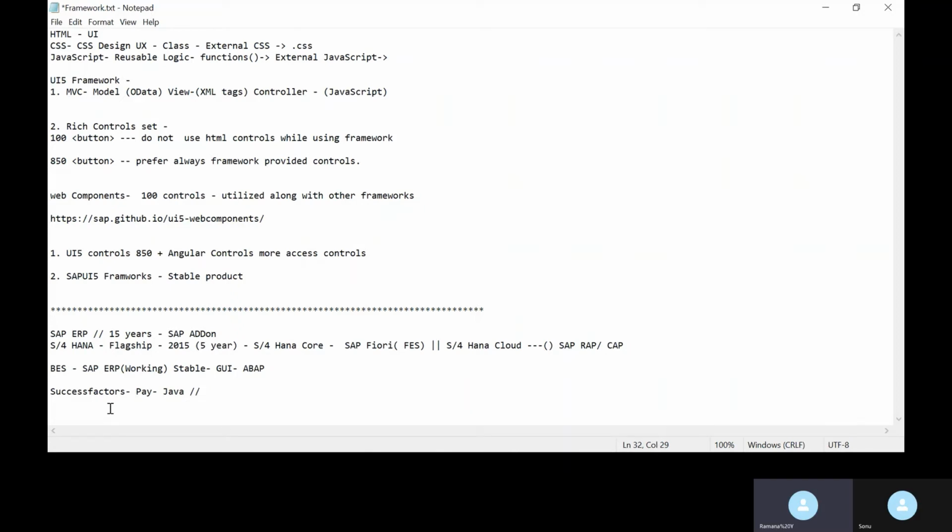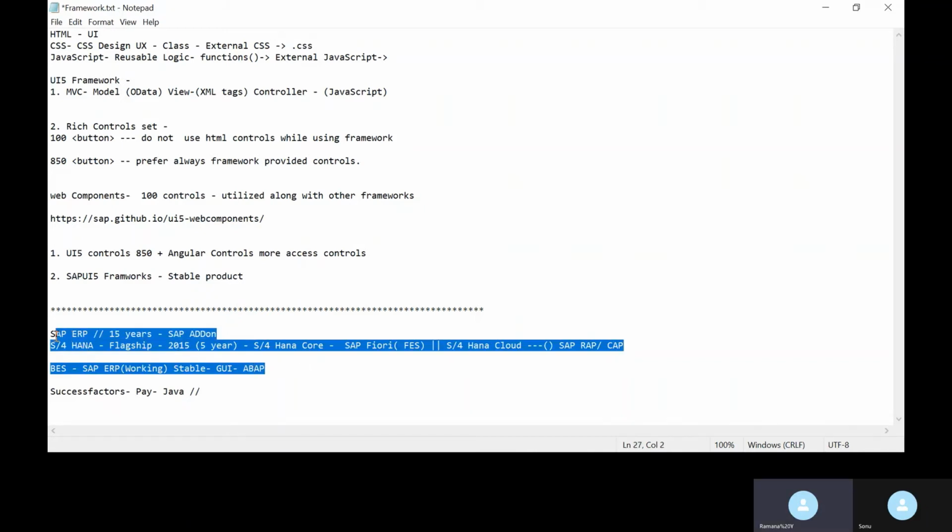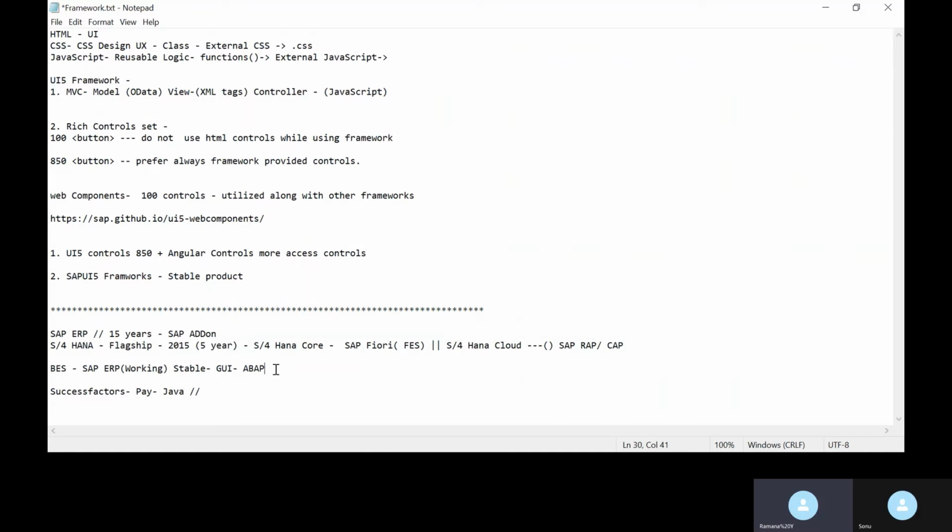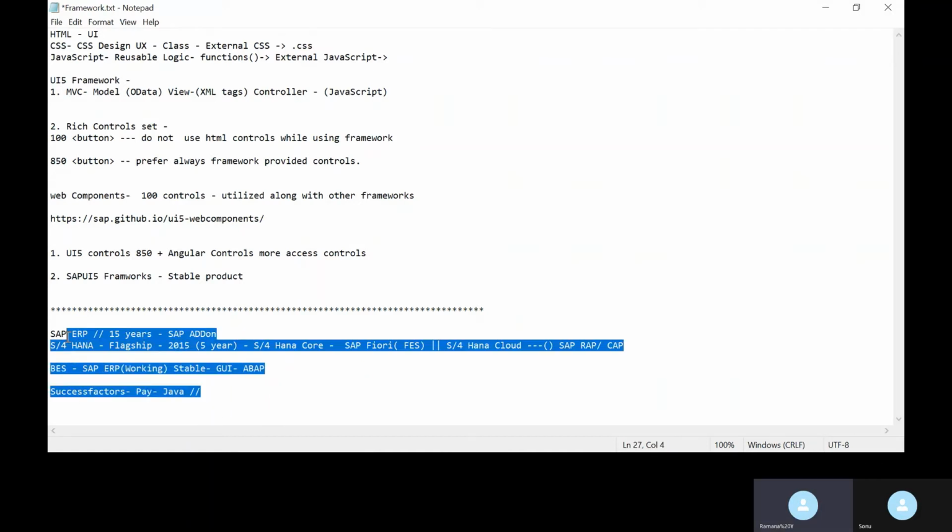What I'm saying is it may not always be the same programming language used in all SAP products. But definitely for ERP and S/4HANA, ABAP will be the bread and butter for the backend part, and for the UI, Fiori will be the de facto. And there could be other technologies as well.